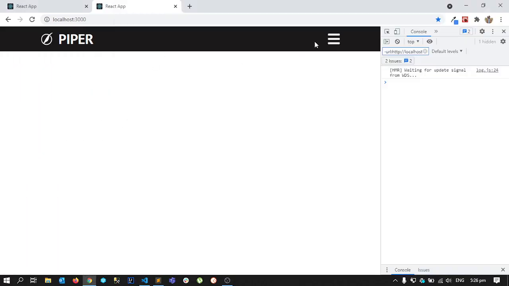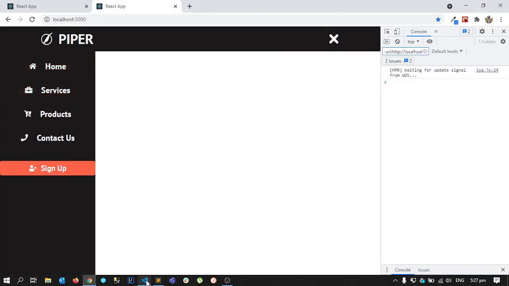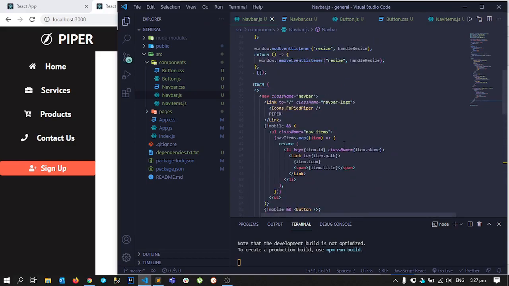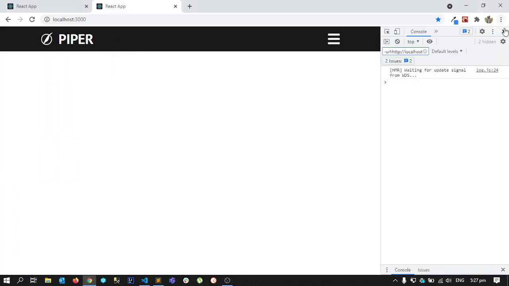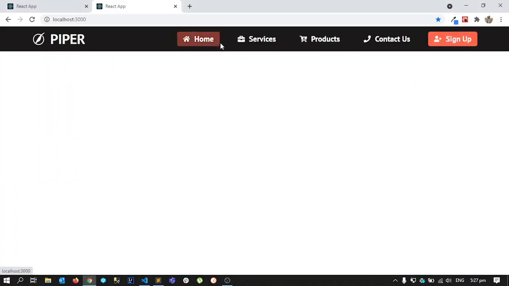So whenever I click this, it closes, and it should also close whenever we close this. So let's go up top here. Whenever we click this, it also closes. So I think we are done here.